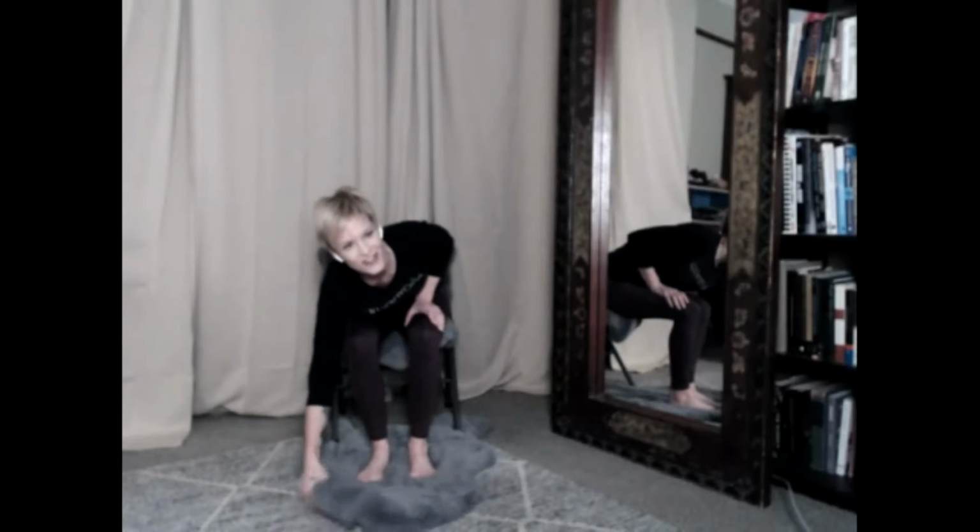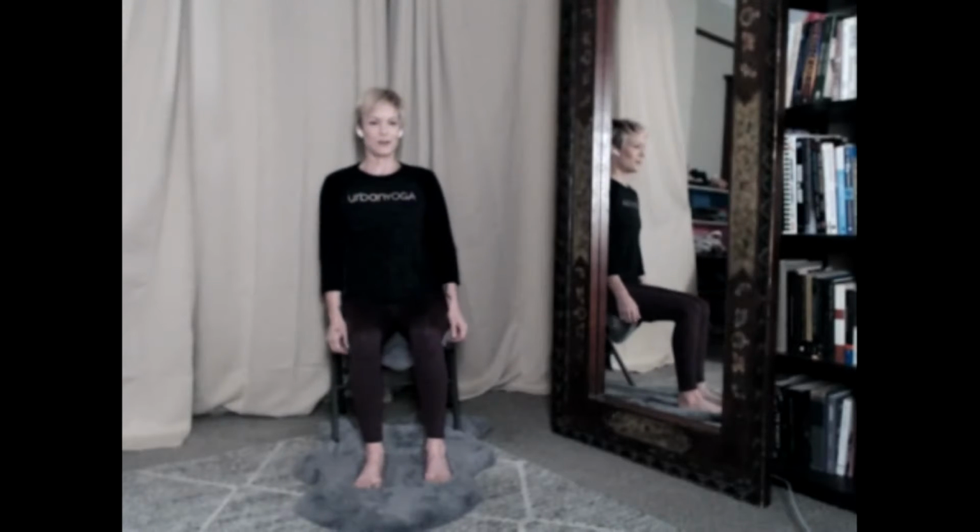I'm gonna arrange my soft little rug here on the floor, take the feet to the floor and sit nice and straight. And I'll wiggle my feet a little bit because that helps me to get grounded. So I encourage you to do the same. And so notice how it feels to take a deep breath in and out. And you may want to give yourself a score of 1 to 10, whether you feel like your lungs are really full and expansive, or if you feel maybe that you've got some miles to go.